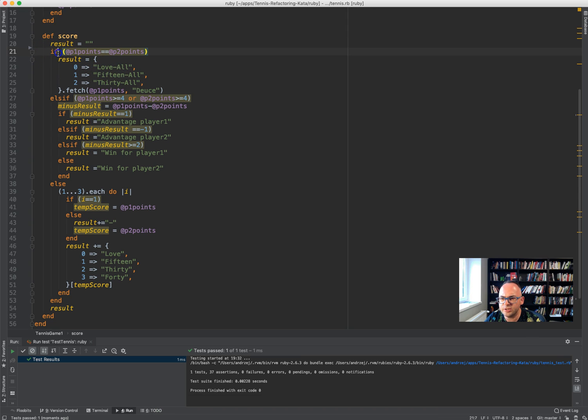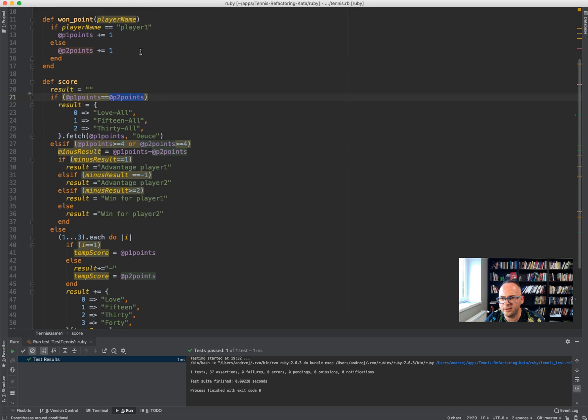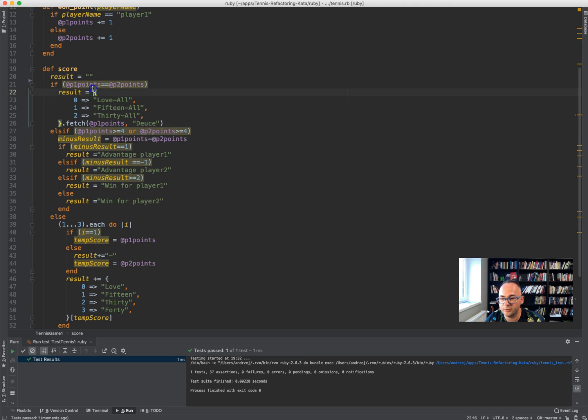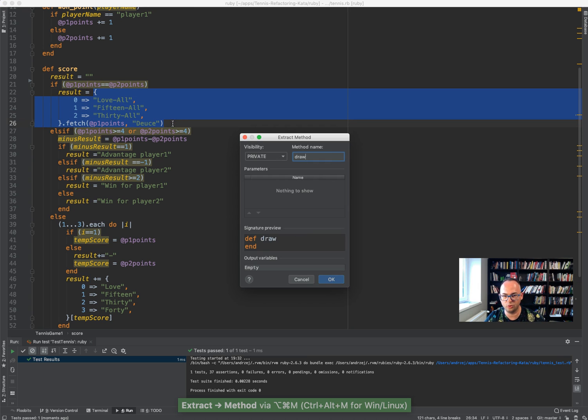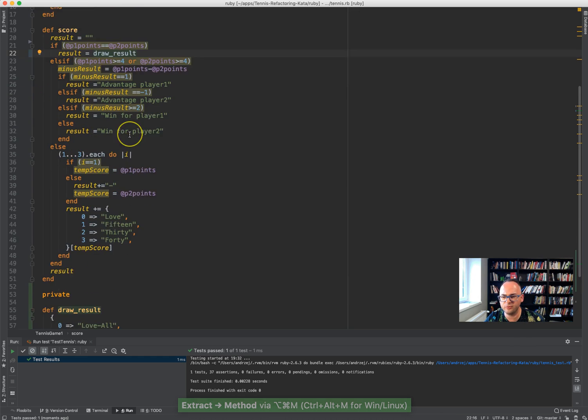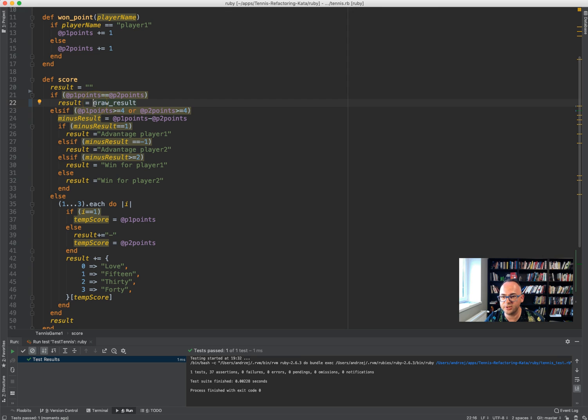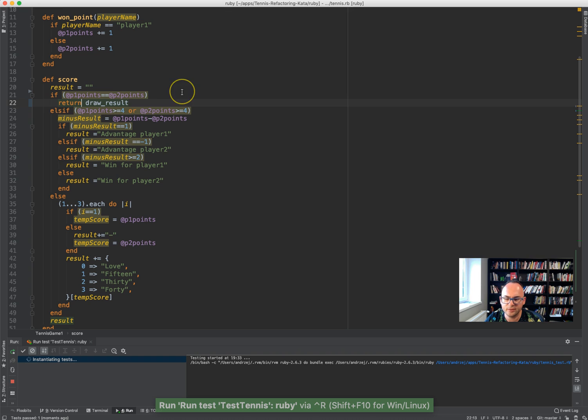What else? When I see nested if statements, I have one trick, which I don't even know the right name for. Maybe something like replace conditional with a guard. What I do is an early return. So if we have this situation, which is a draw, let's refactor this into a draw result method. I will probably come up with better names later. For now, result equals draw. So if we have this if statement and we hide everything else, then we're just returning the result. So what I can do is return the draw result immediately, run the tests and see if they are passing. They are.